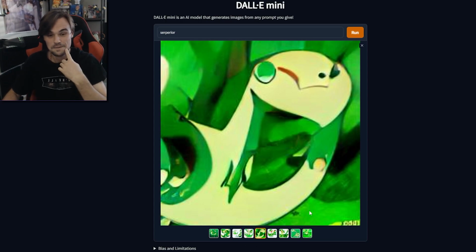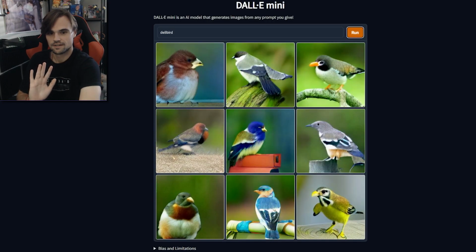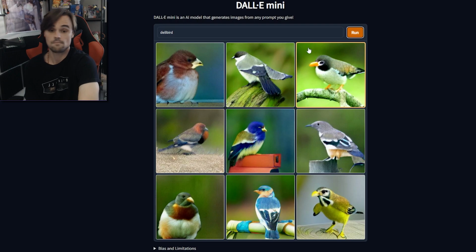What? What? I can sit here and look at this thing for hours and analyze everything in it, but I better move on. Okay. And we got another one where I type in Dall-E bird and we get a bunch of birds. Chickens! So, I'm not gonna lie, these are some really, really pretty birds. Let's just move on.